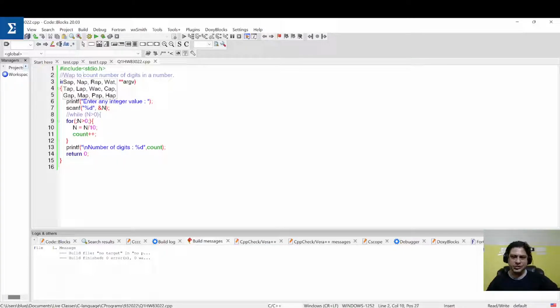Write a program to input number of terms and print the following series up to n terms.